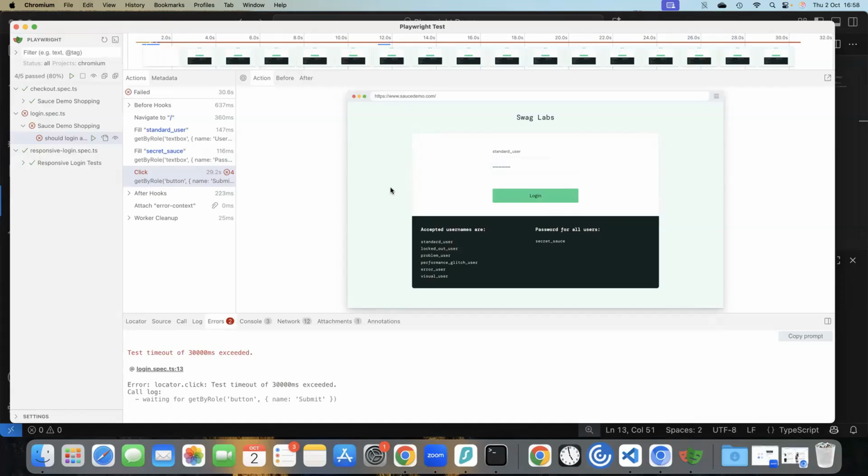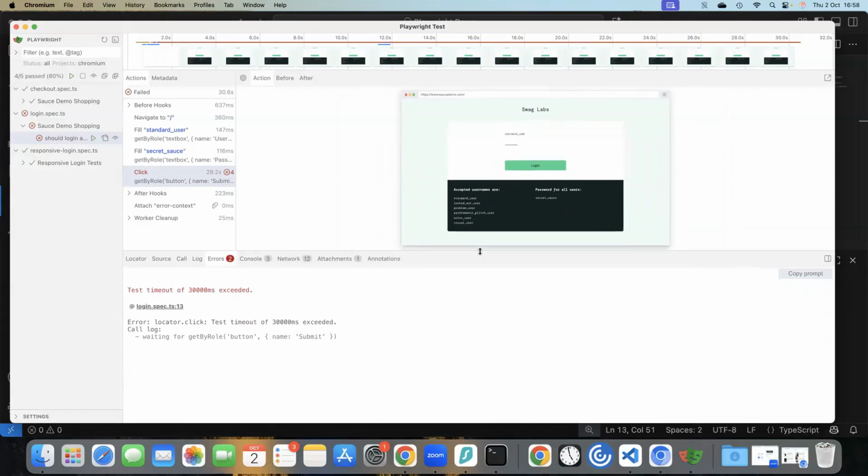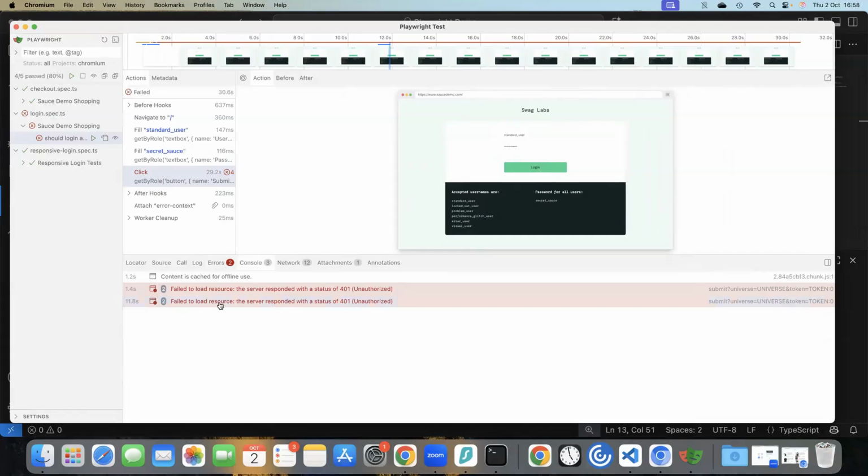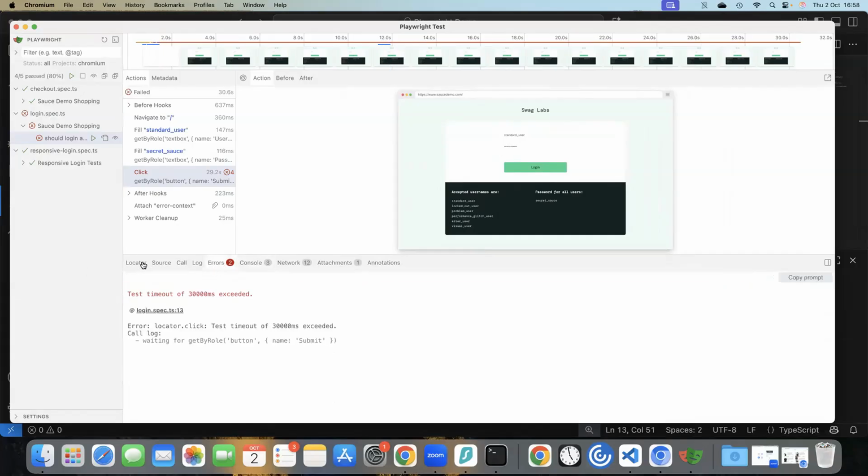So here you will see it has failed again at the login step. And if we go into the errors here or the console, you can see all the errors. If you go into the errors tab, here you can see exactly what has failed, and there is an option to copy prompt.